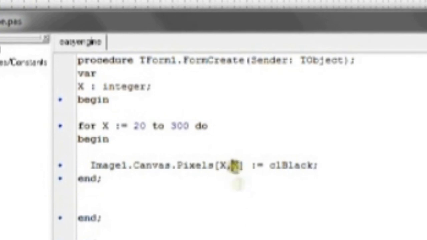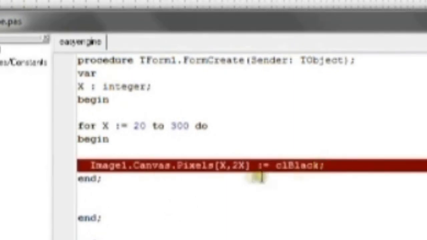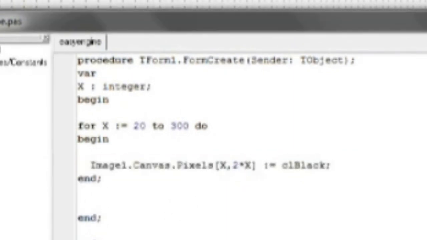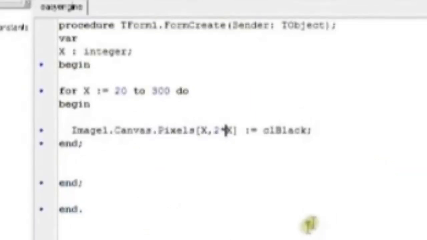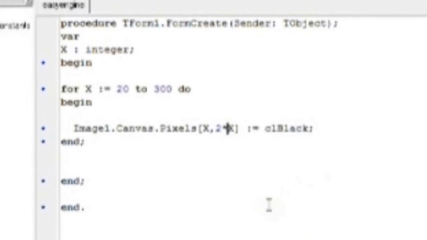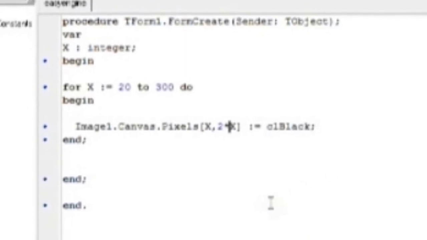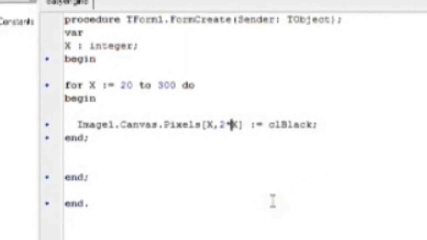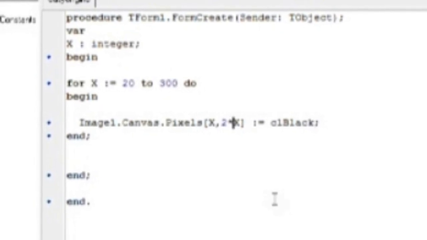Now, say we want to make that steeper, all we're going to do is say that is 2 times the value of x, which is obviously corresponding to the m value in the y equals mx plus c formula. There's a times thing there. And you'll see that that's even steeper. So, let's now make a program where we give it 2 coordinates on a Cartesian plane, and it'll draw us the line from those 2 points.